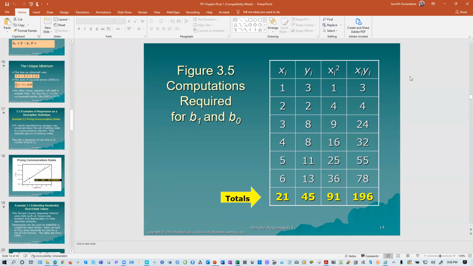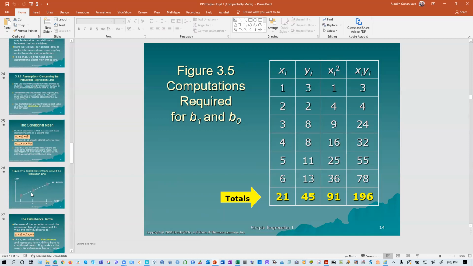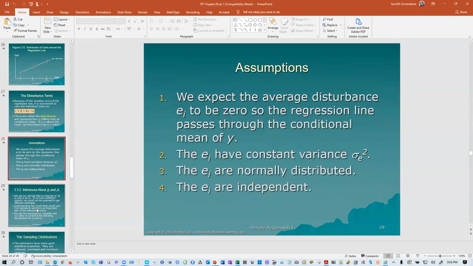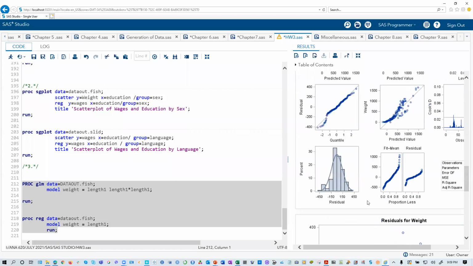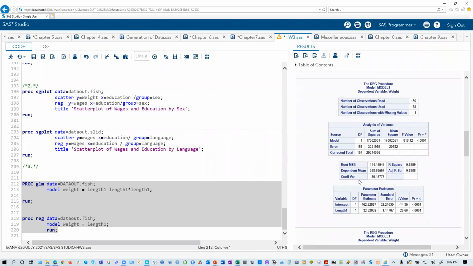Error terms are like a data set. That error has a standard deviation and a variance. That's the one we are really interested in. You can easily get it from the mean squared error, which comes along with the ANOVA table. Look at this ANOVA table. Oh, it's already clearly mentioned here. This is root mean squared error, meaning the square root of the mean squared error, which is the estimate of the standard deviation of the error, not of y, neither y nor x, but of the error.